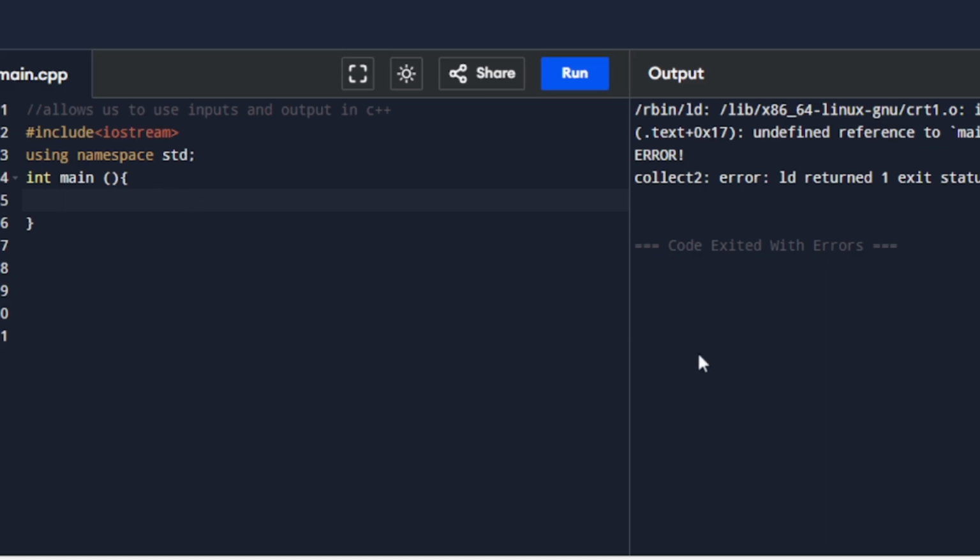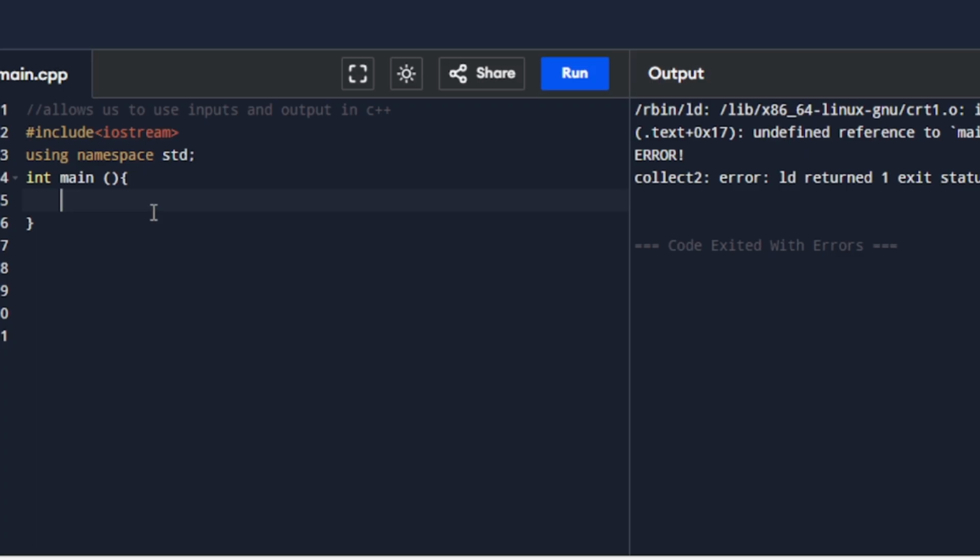The int main is the main function where every C++ program starts running. Before you run any C++ program, it starts from here, the function you name, and we've named ours int main. That's the function we are using in today's lesson.